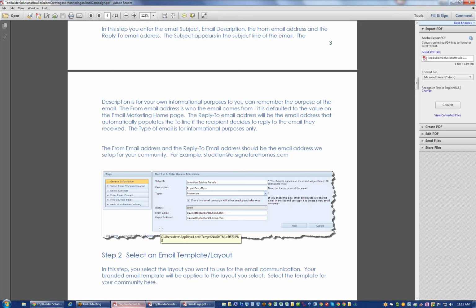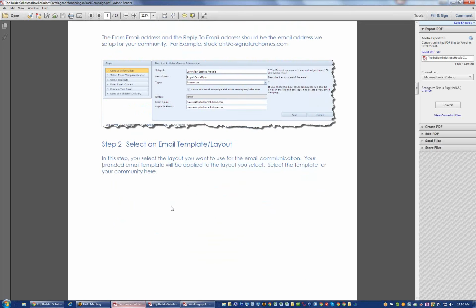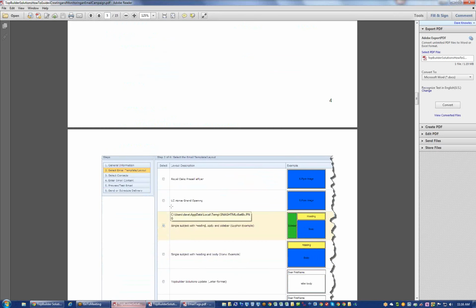We have tags to include information about the community. About you, you can insert a tag in there for your information in terms of your name, email, mobile number, those kinds of things. I don't want to dive into too much detail now, but we'll cover that.